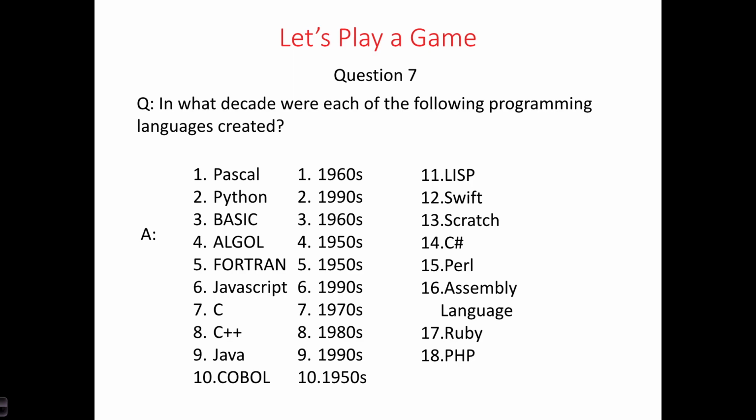70s, 80s, 60s. This is another old one, right? It was actually invented by John McCarthy at MIT in the early 1950s. It's the first real functional programming language, and he invented it because he was doing computer science research in artificial intelligence, and it was a huge language that started the AI revolution.